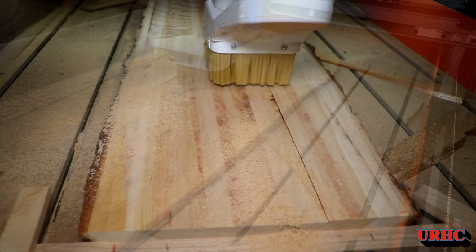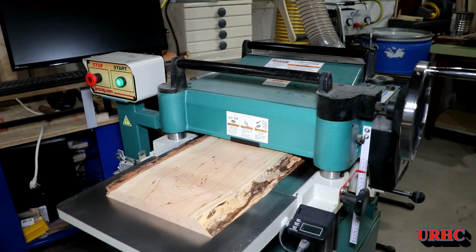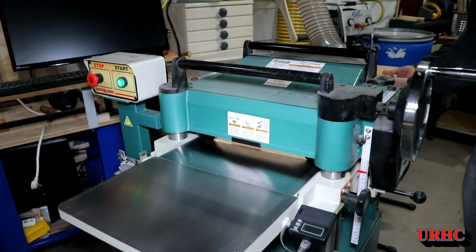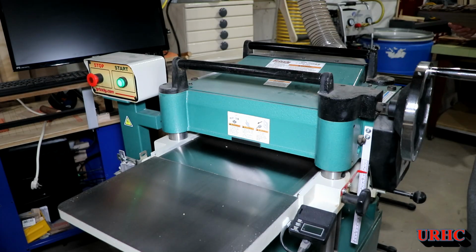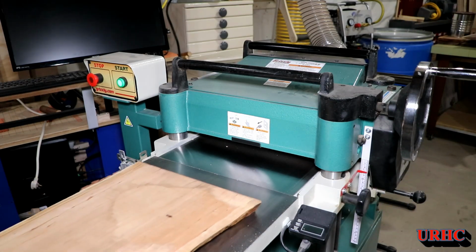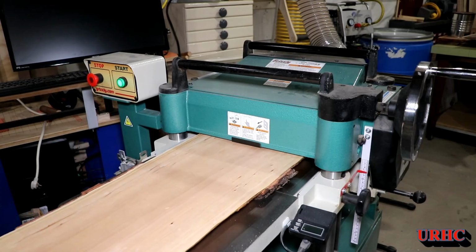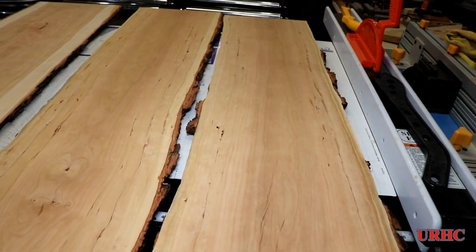So that makes flattening slabs really easy now. And once you've got one side flat, just run the other side through the planer a couple times and get that parallel to it, and you're all set to go. So this would have been a firewood log that's being turned into these shelves, so it's really putting it to good use. And you can see it's some really beautiful cherry.